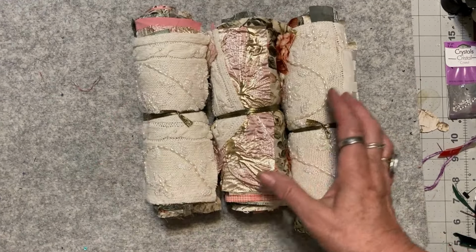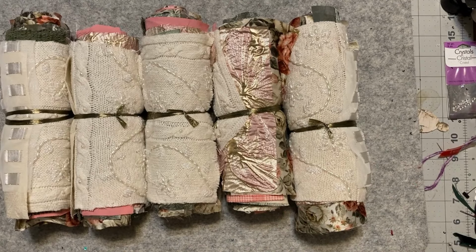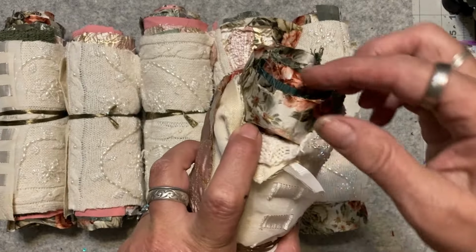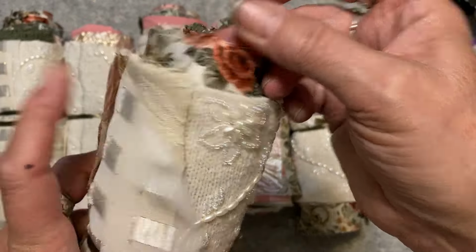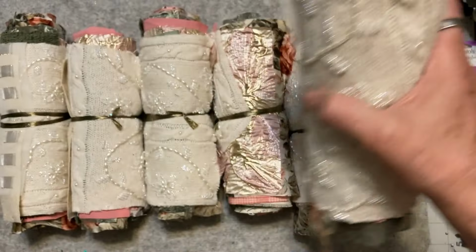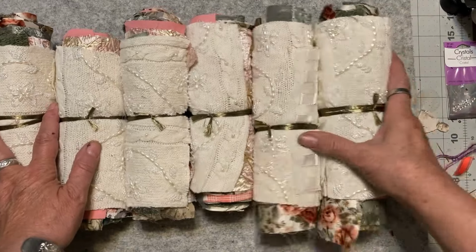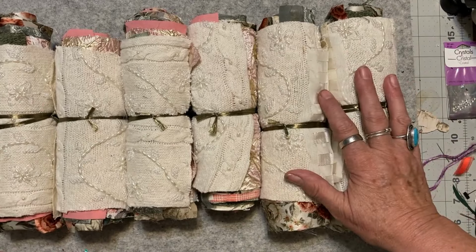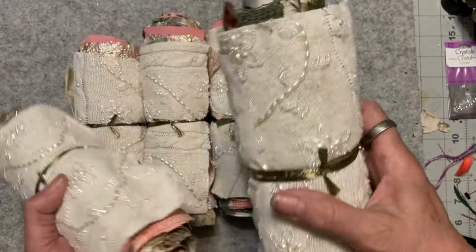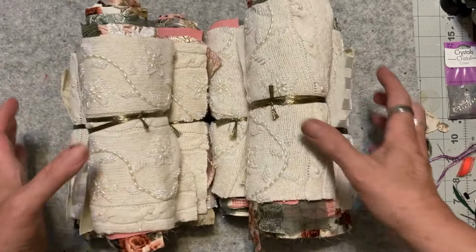This colorway was quite accidental coming to us. 2, 4, 6, okay. This was the inspiration fabric. And look how chunky. They're chunky. So I have 6 of those, and you can see the video at the end. Everything is $20 a piece. But this is a very limited edition. I cannot get this sweater again to cut up. I can't get that blouse again to cut up. So get them while you can.